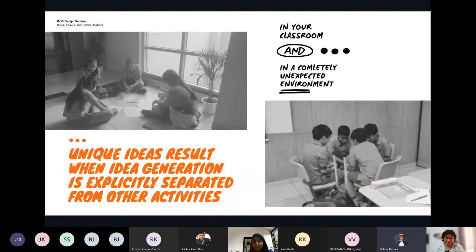Because as you know, our students are so quick. They live in a completely different speed than we do. And of course, for them, often idea generation sticks with going straight away to create the solution, test the materials. And that's, again, returning to that conversation about environment. It's very important to create an environment within the student, within his mindset, and outside in the classroom, in the school in general, for the student or for a group of students to actually engage in idea generation as a free, separated activity.